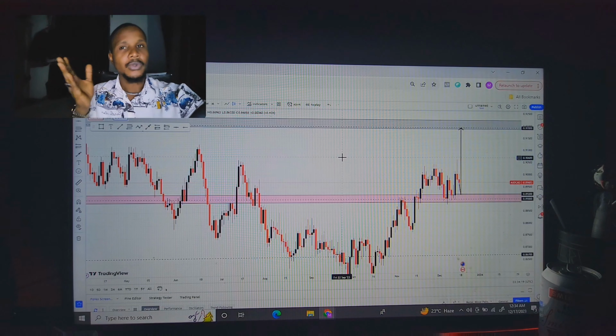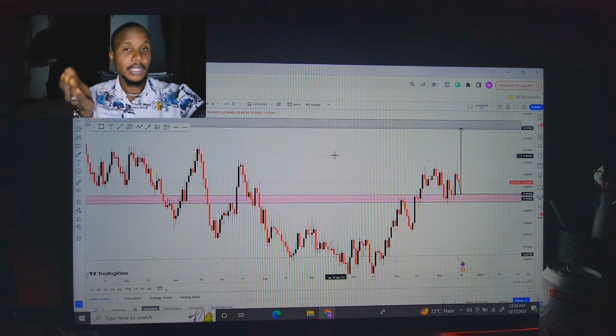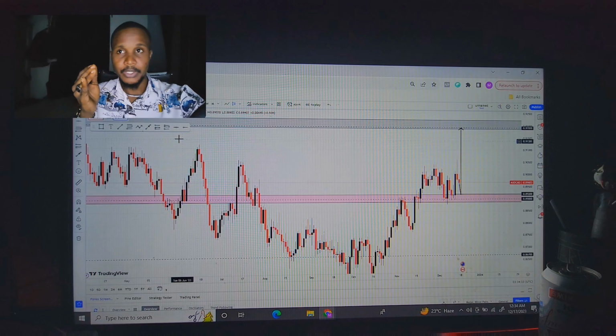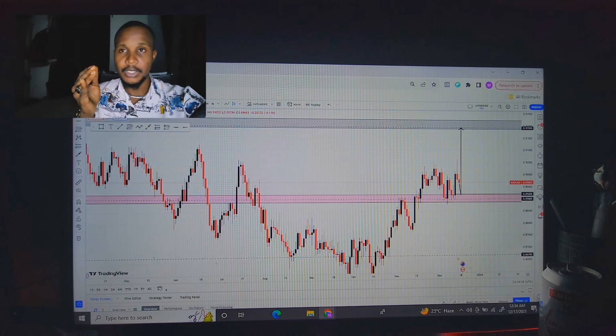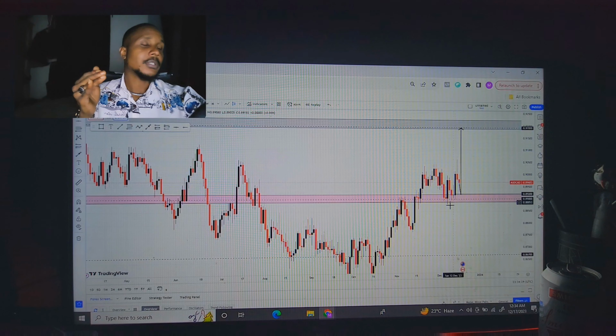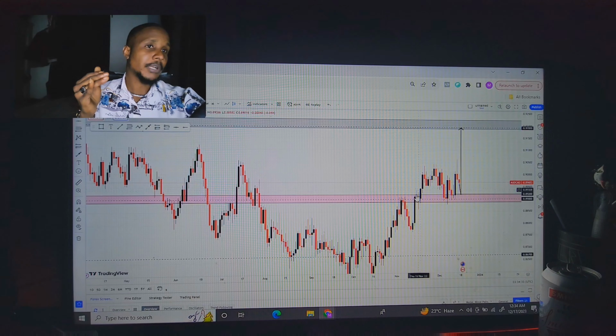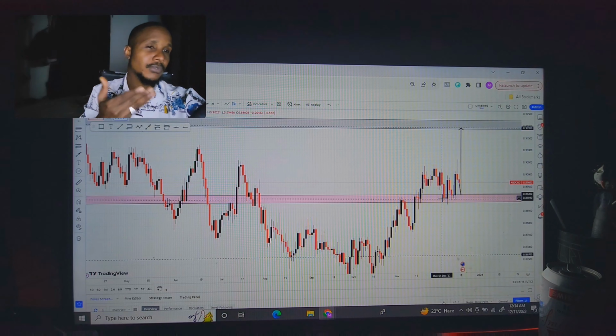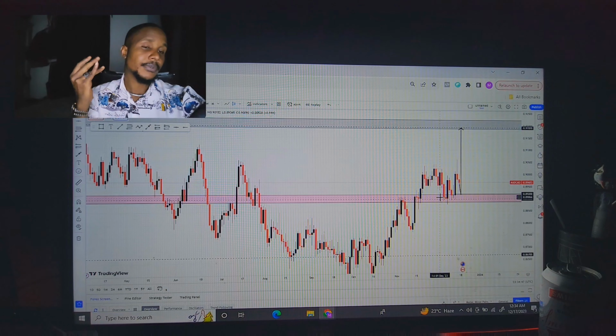First of all, on AUD/CAD, which we're currently looking at, so you can see that here, Australian dollar to Canadian dollar, right? So you can see that right now price has broken past this resistance level, right? Whenever price breaks above a resistance level, we literally come back to turn the resistance level towards support, right?